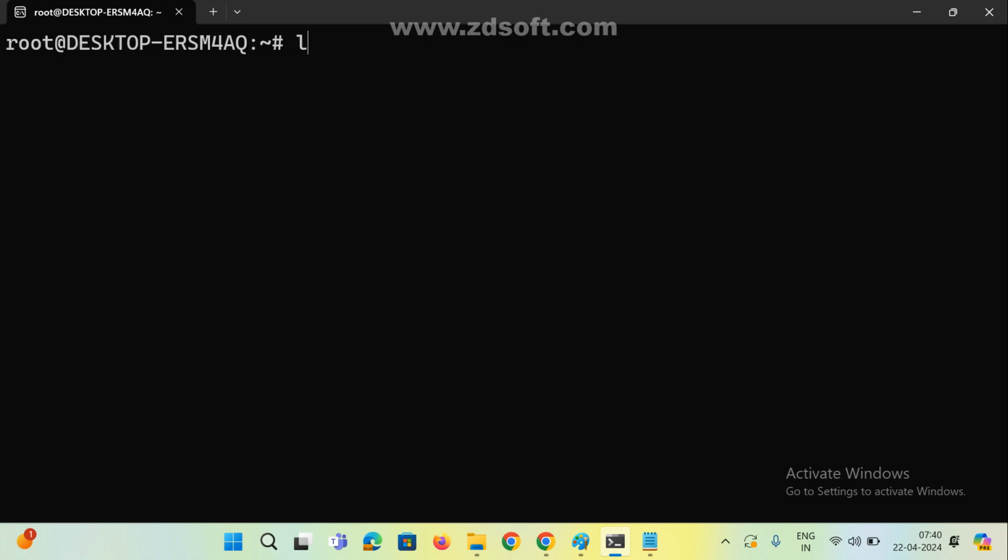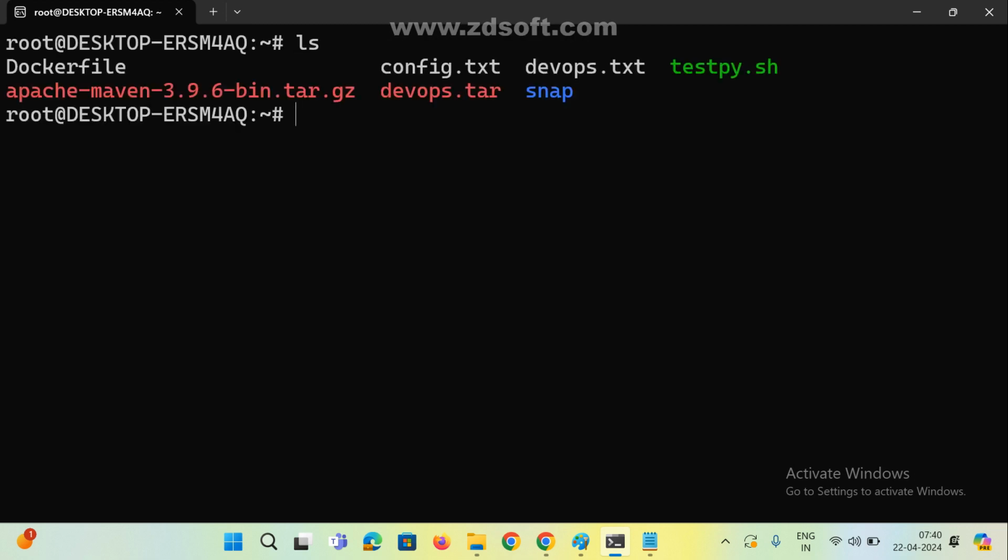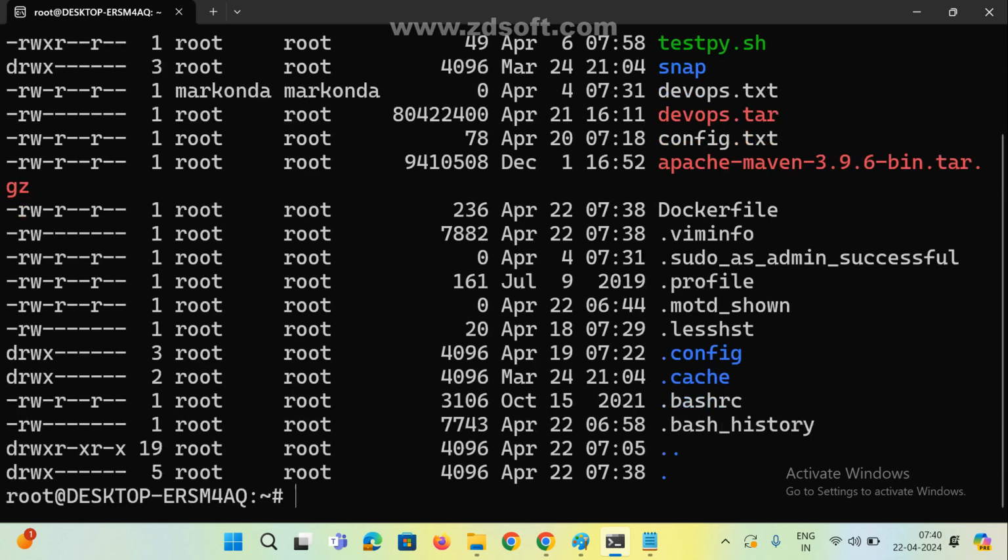Again, this is ls. It will display all files and directories. After ls, I am passing some arguments, right? ls space hyphen, for example I am passing la for hidden files, human readable, inode value, reverse, whatever you want. We are passing many things, right? lr. Whatever you want, we can pass it. So these are the arguments.